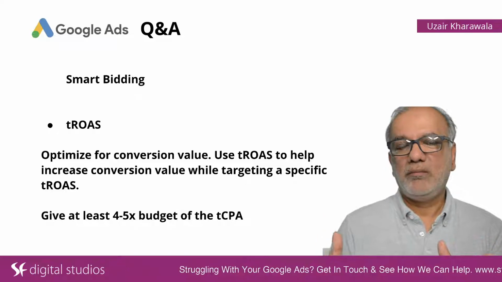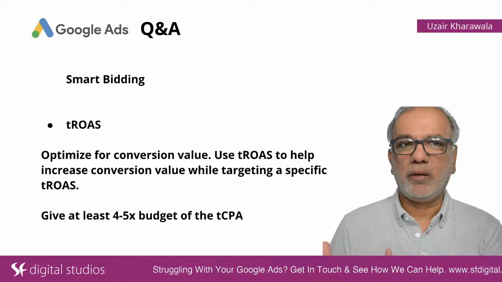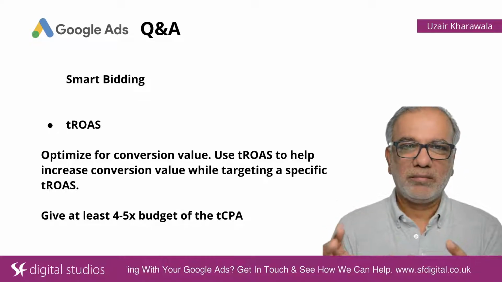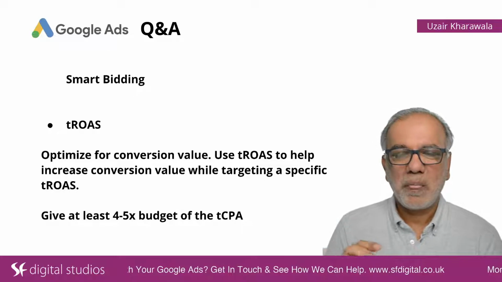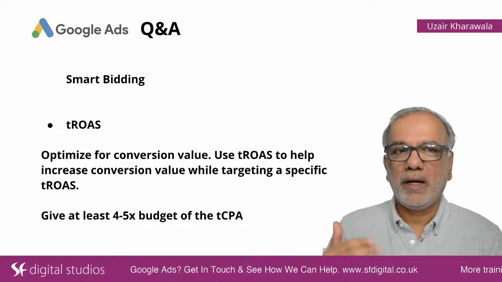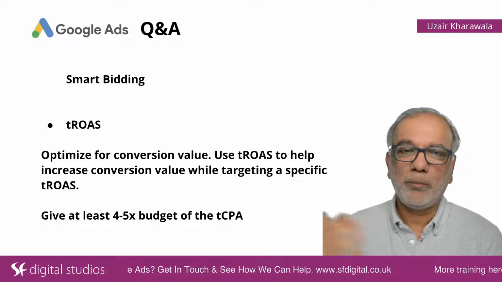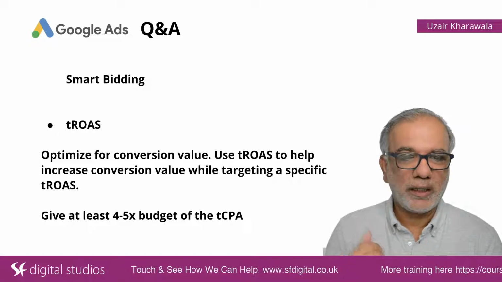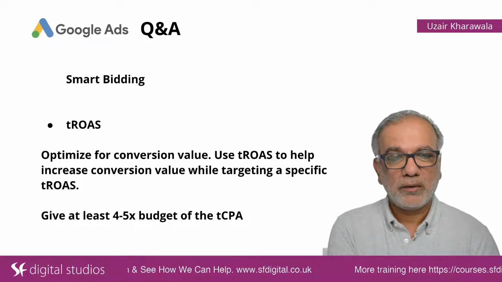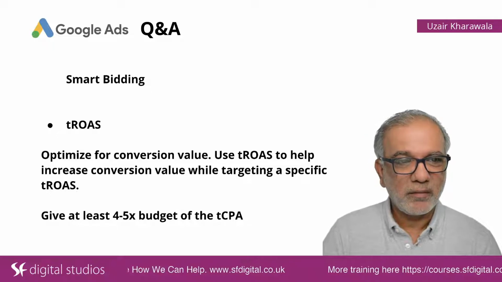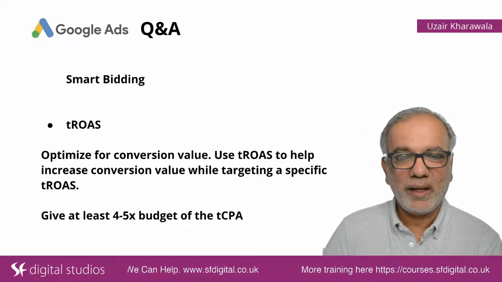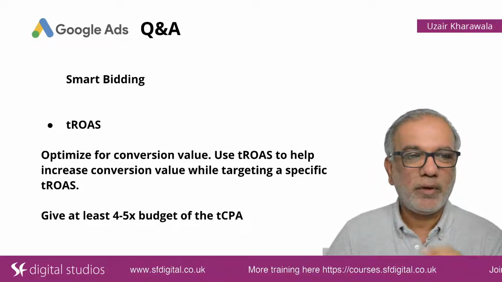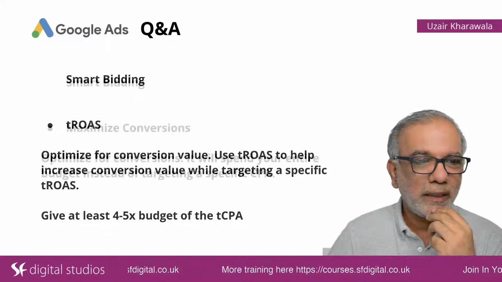So you need to be prepared to spend a bit upfront, because once that target CPA or the ROAS is what you want, then the budget should not come into play unless you cannot cope with the number of leads you are getting, or you can't cope with the number of orders you are getting from Google. So you give enough budget so that you can give Google that leeway to keep going out aggressively in front of your target audience and getting you those conversions.